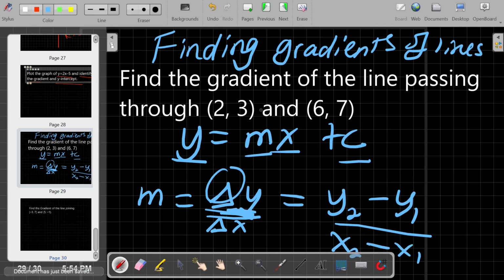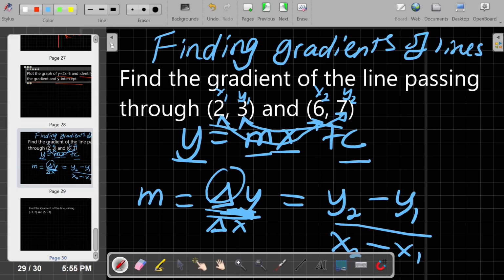In other words, as I have 2 coordinates that look like this, I can name this coordinate to be my second coordinate, which, remember, this should be an x and this should be our y. And of course, I can name this one x1 and y1. And when I do it like this, it means that I can use these y coordinates to see how big of a change I have. And I can also use these x coordinates to see how big of a change I have in the x coordinates.